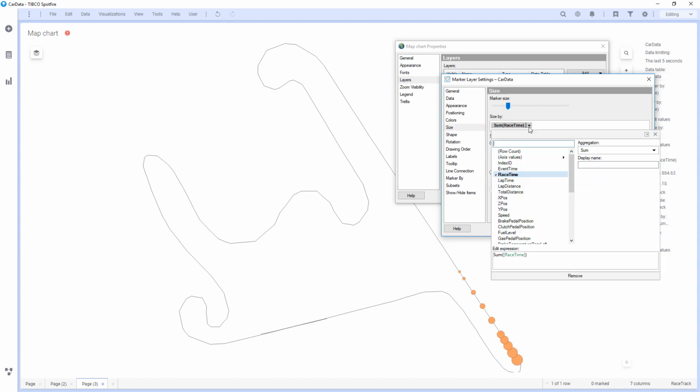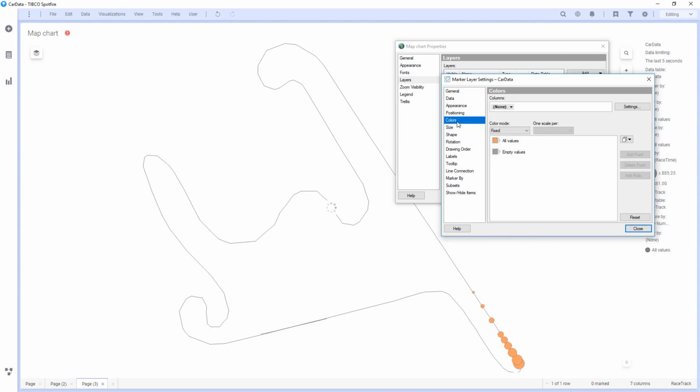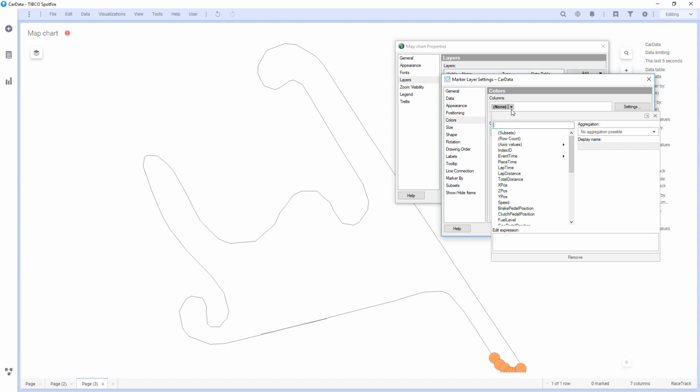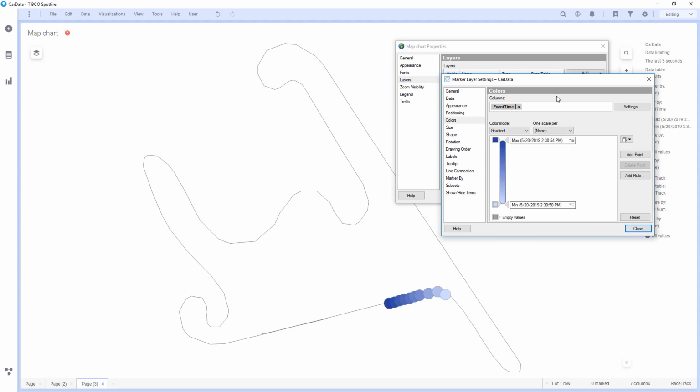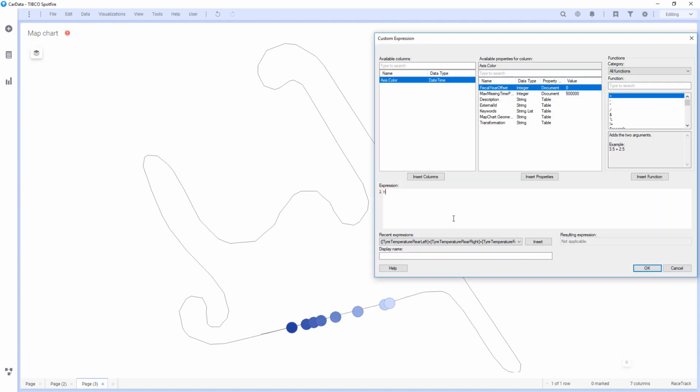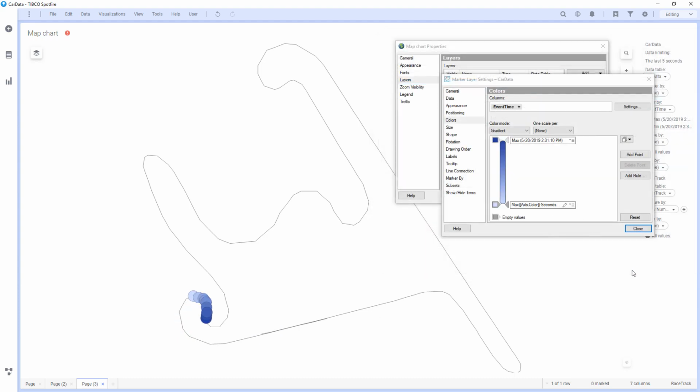I'll do some further refinement by turning off the sizing here, and I'll change the colors to be based off of the latest time. Again, the event time is the time in my data set when the data occurred. Here, on my color scales, I can do a custom expression, and I'm going to choose max of the axis color, which is the event time. So this is indicating the latest event time, and I'm going to subtract 5 seconds. And I'll hit OK. And now my streaming data set is colored by the last 5 seconds of data, with lighter colors being the older data and the darker colors being the newer data.